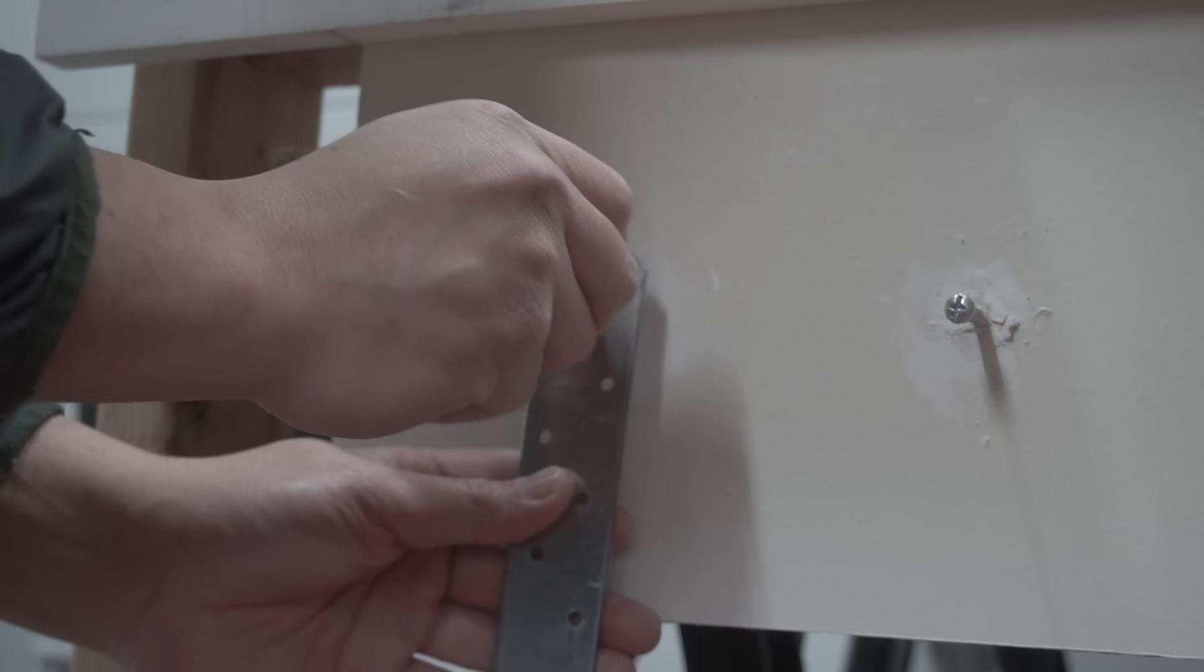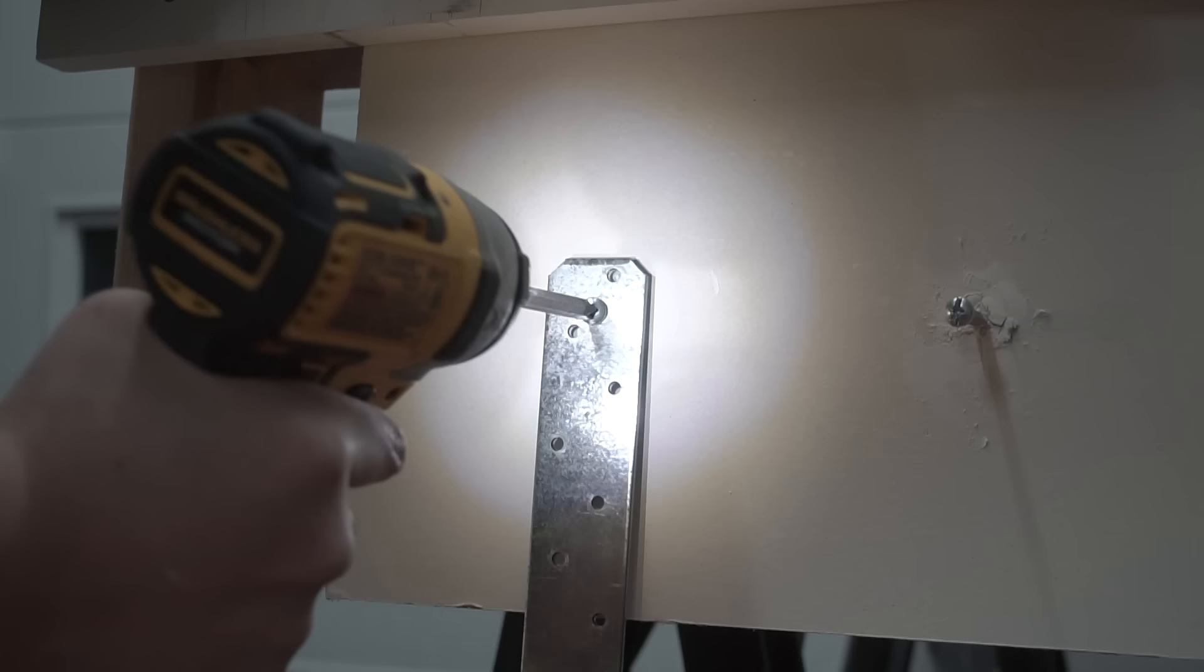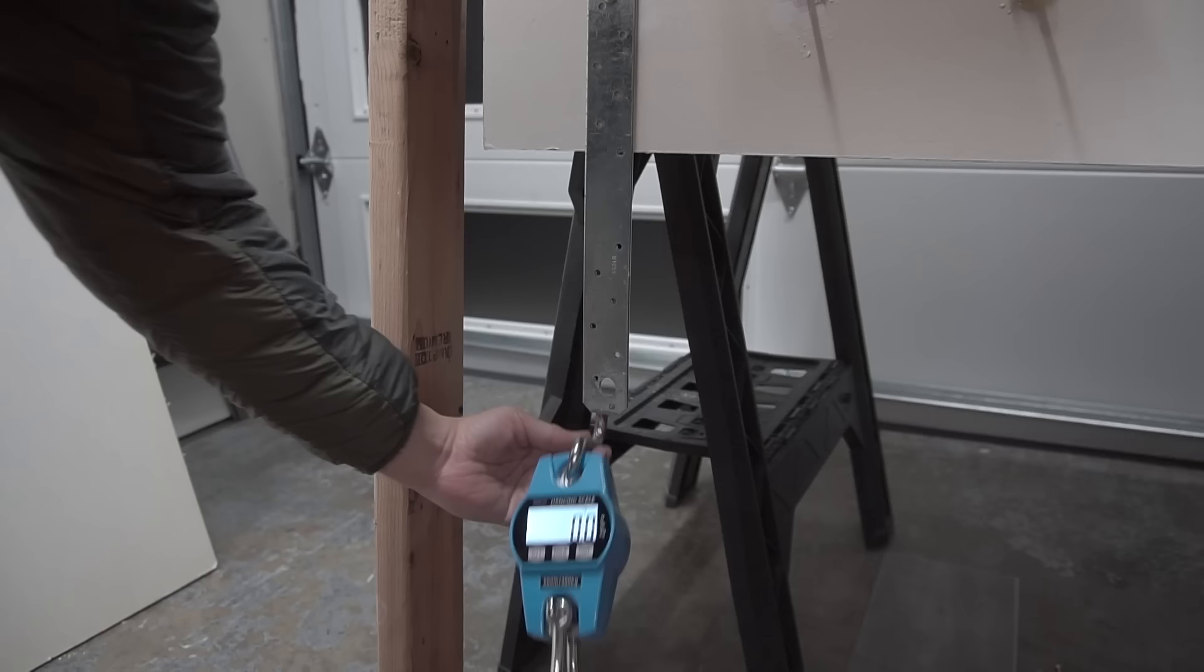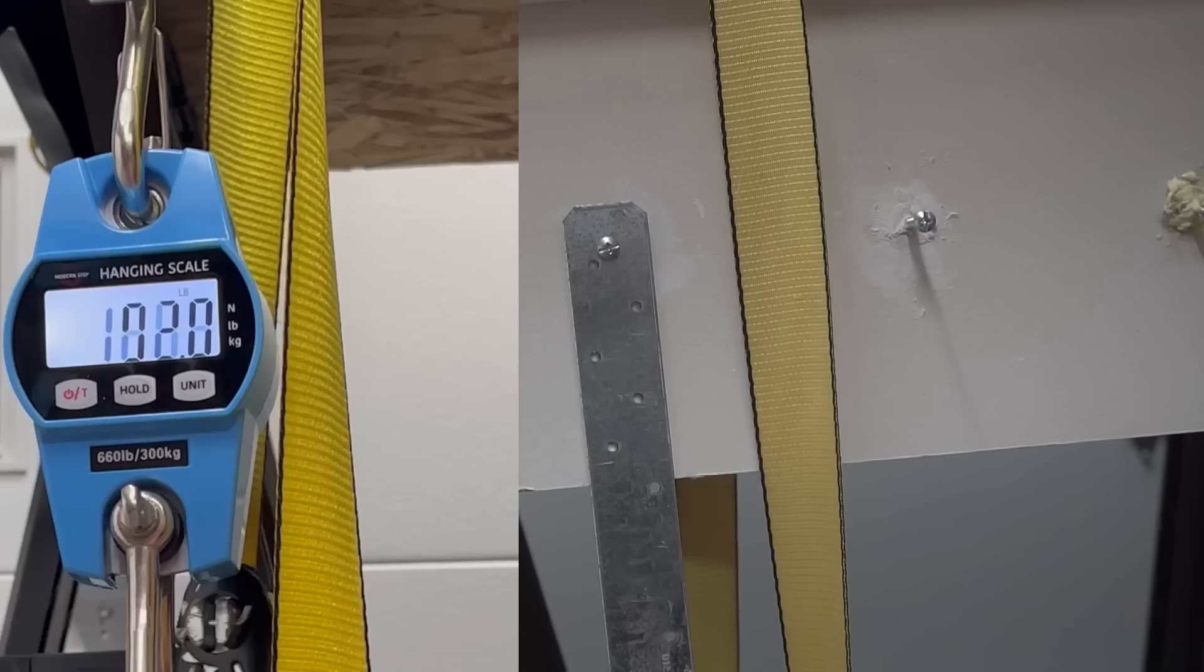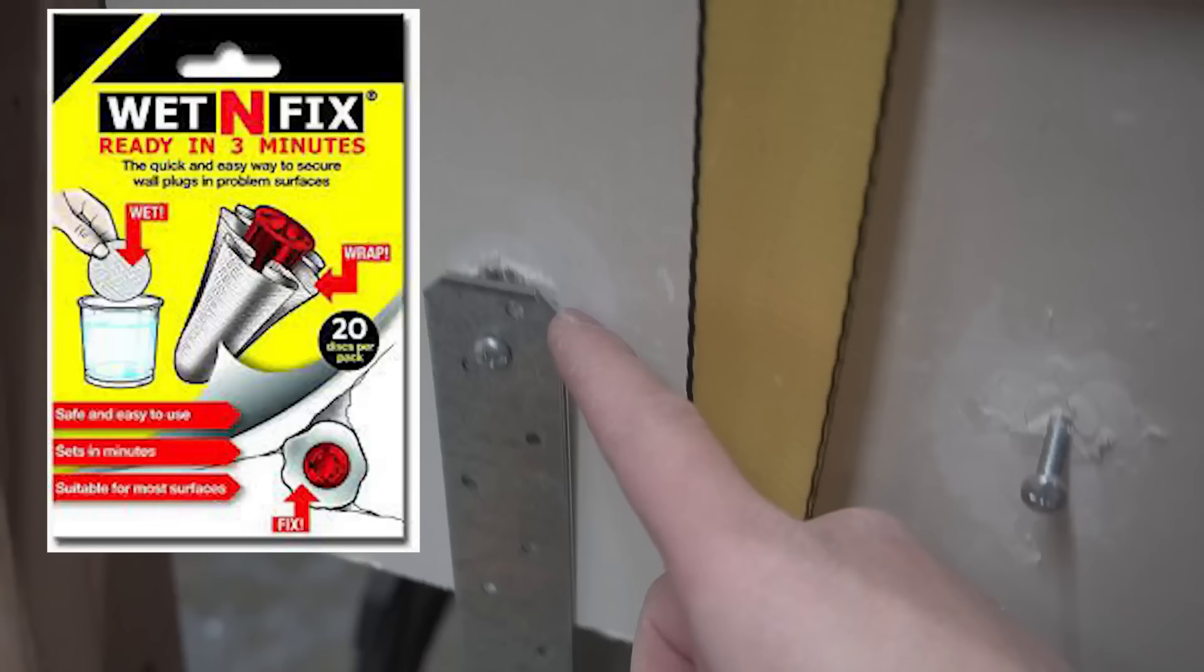Let's attach this. Looks like it held pretty well. Okay now let's attach the weight. I'm not going to go all the way through but you can see that it is way close to the original 130 that we were trying to hit with the original standard one. So this is the Wet and Fix and I think it did a really great job.